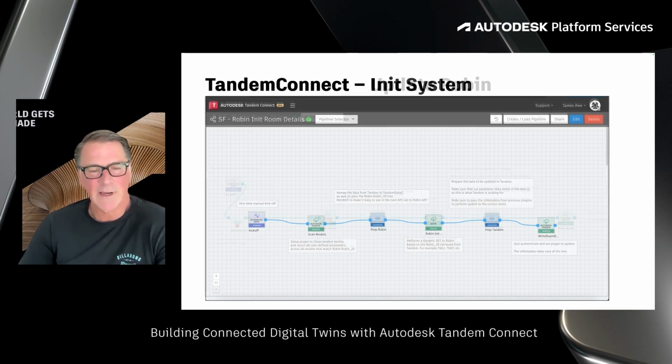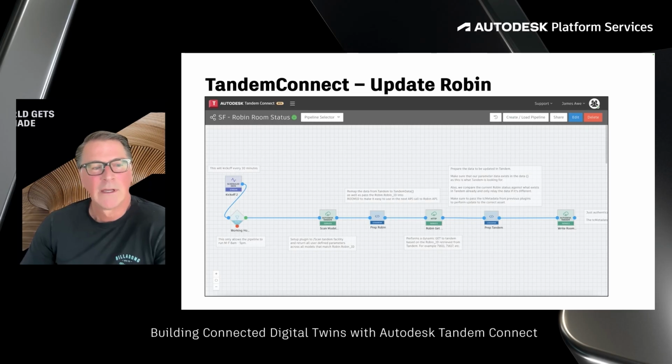And then we have the ones that update regularly. So if you look on the left-hand side, this one kicks off every 30 minutes. It has this filter on here because I only care about working hours. So it basically says if it's Monday through Friday, 8 a.m. to 5 p.m., then keep going, otherwise stop. So it's only going to do it during working hours.